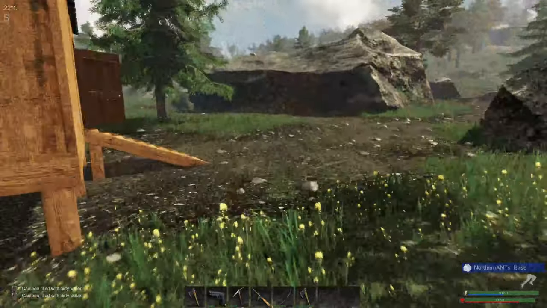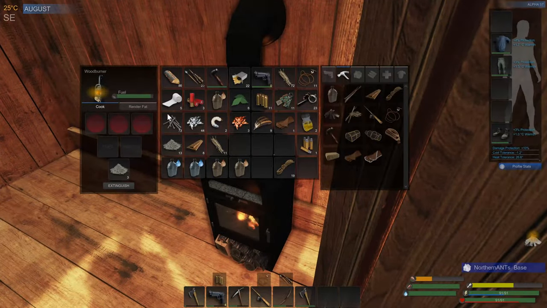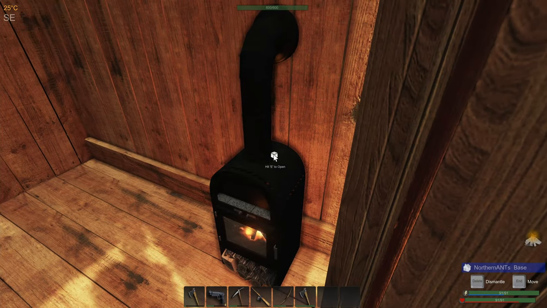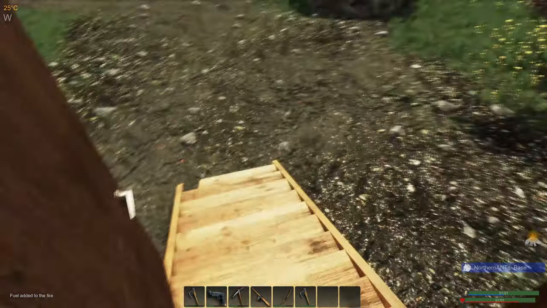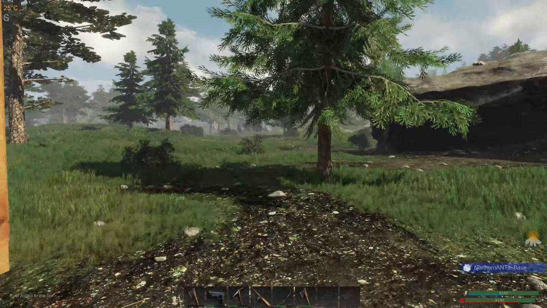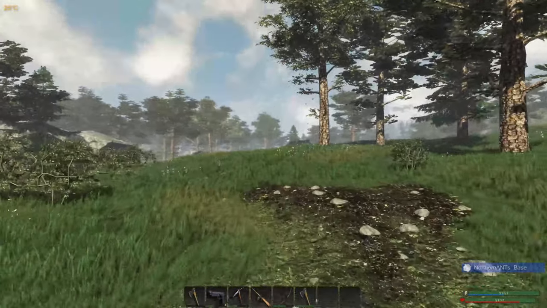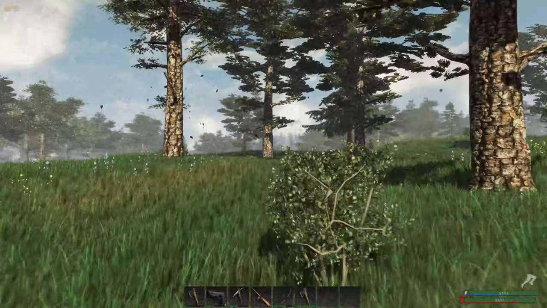Good, now we can... it gets warm inside here with this fire going. Nothing seems to try to get in there, with no hunters. I don't think the animals are going to go into your camp.